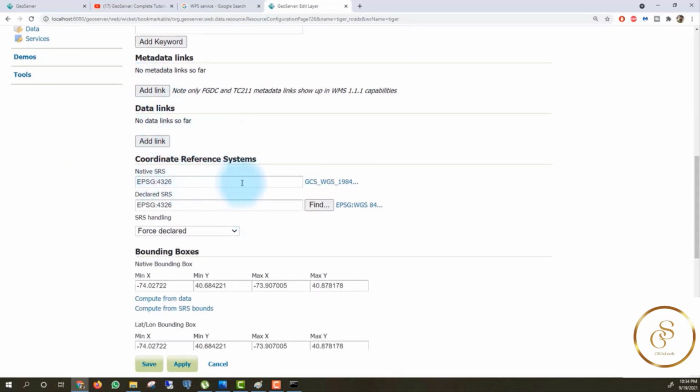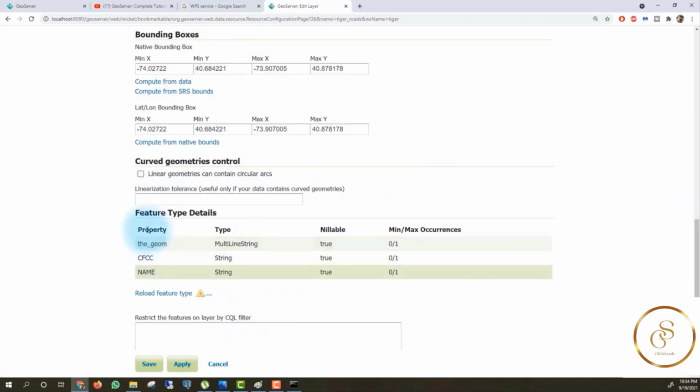After that, we assign a projection to our layer, and here it is assigned as WGS 1984. Next, the bounding box has been assigned, which shows you the initial extent of the layer. The feature type details refer to information that you can also call attribute details.